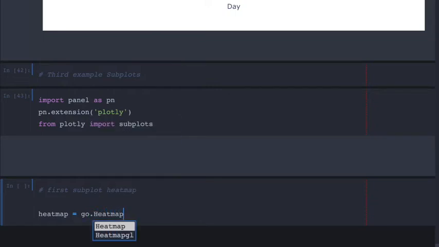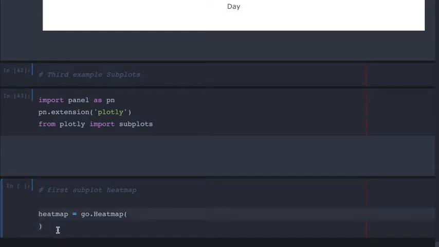You see it's a different order, and here go.Heatmap y. So here's the information. I copied it in the chat so that you can also copy it yourself in your browser.